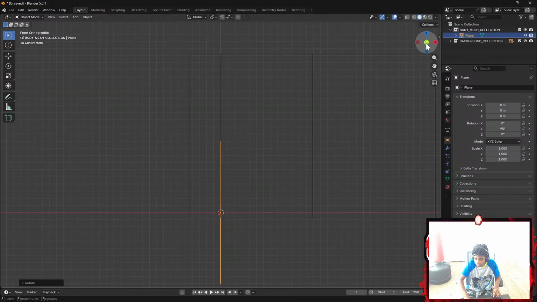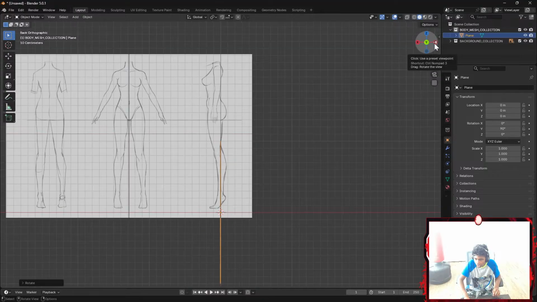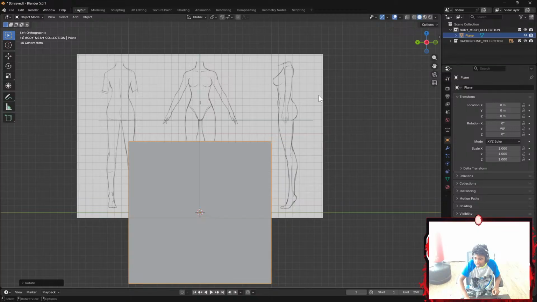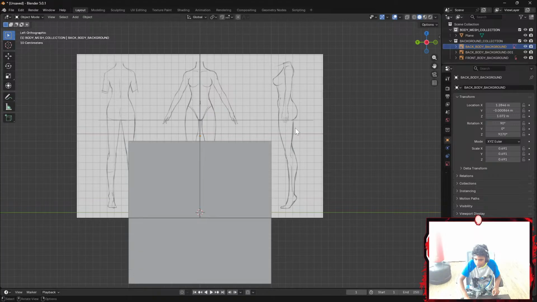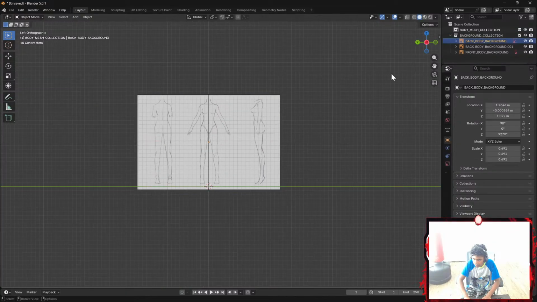There we go. Okay, so wait, I have X, I have Y, that is X again. Okay, so I gotta go to my back preview, and then I'm gonna delete this real quick. Okay, back preview, then no, mesh. Oh, okay, I'm gonna delete my back preview real quick then.